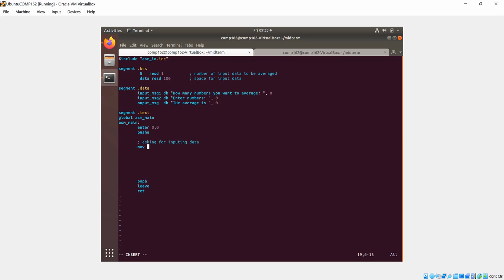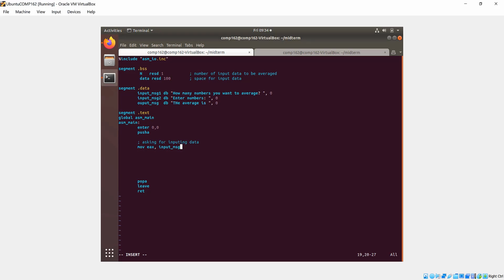So what we do, we are going to use the print macros. As you know, we have print string, print integer and read integer. These are the macros that we use very often in this course to communicate with the standard input and output in an assembly program. Later on, we learn how to implement these functions in assembly on our own. Okay, for now, we send the first input message to the user.